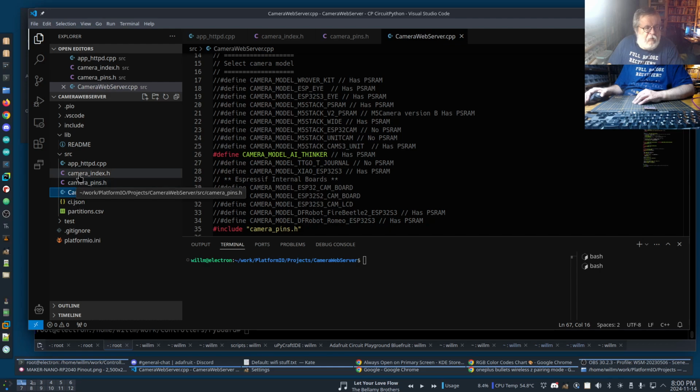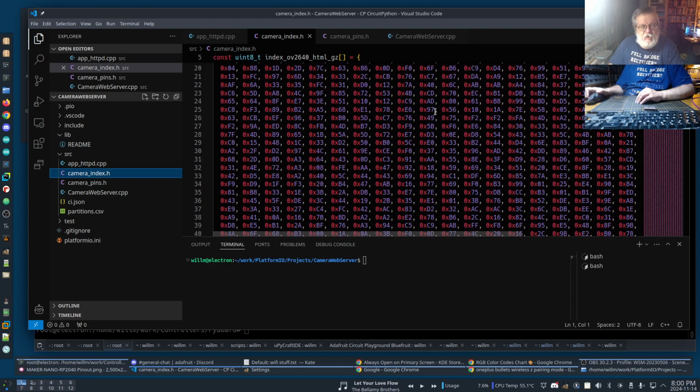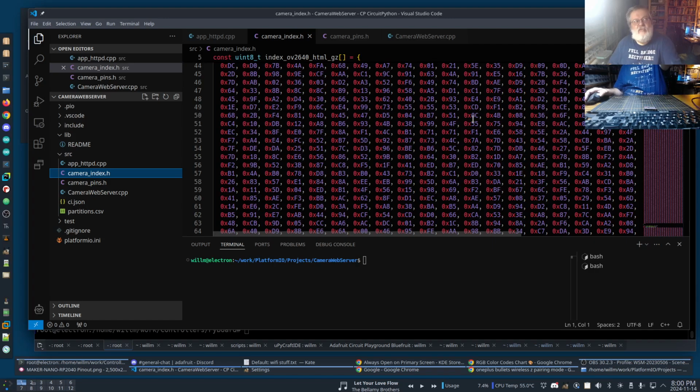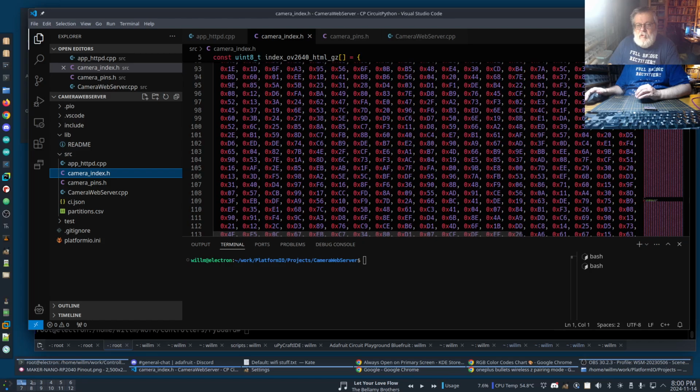This guy here controls the camera and gives all the options in the web server. And this guy here is like the control code for the cameras themselves, all in a big, stupid long index string, as you can see on the side here. It's massive.